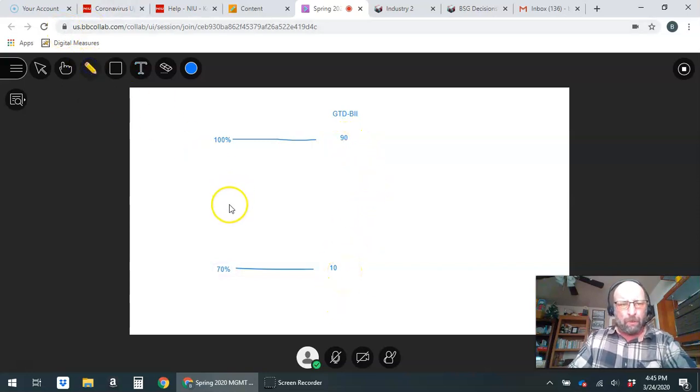The easiest illustration would be to say, here's a company that achieved a game to date best in industry score which was exactly halfway between first and last, so it's 50 in this illustration. That team would get a base grade that's exactly halfway between first and last, so they would get a base grade of 85%. It doesn't matter; this team with the game to date best in industry of 50 may be the second place team, because all the other teams are down here between them and last place. Or this team could be the 10th place team, because all the other companies are up here between them and first. It doesn't matter whether they're second or 10th, they would still get the base grade of 85% because their game to date best in industry score is exactly halfway between first and last.